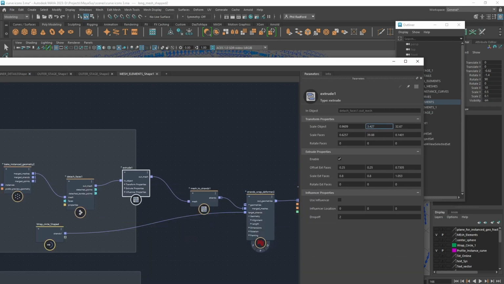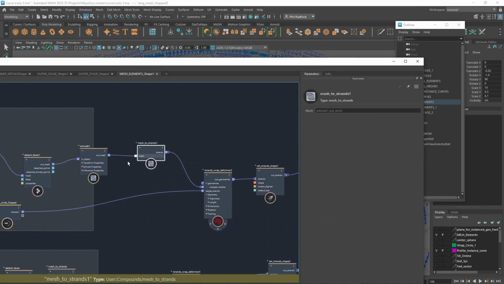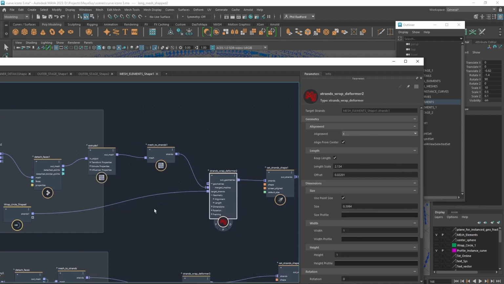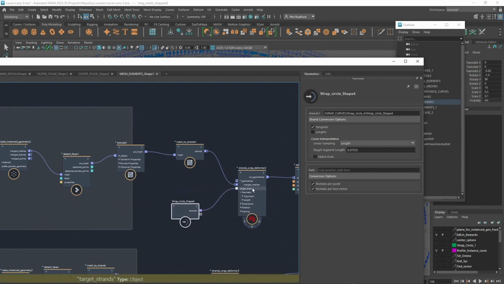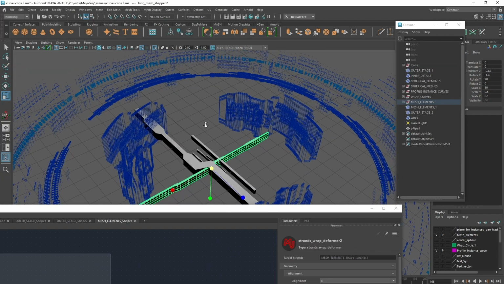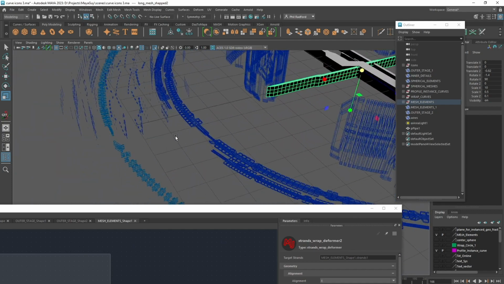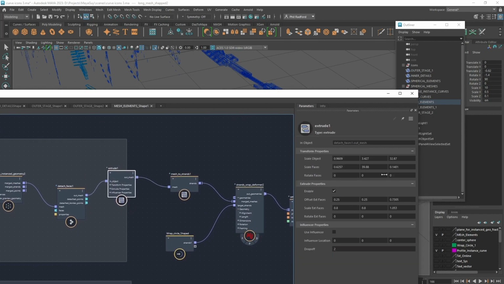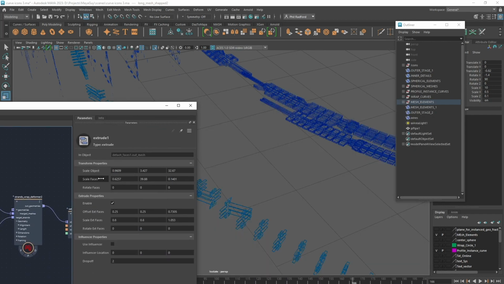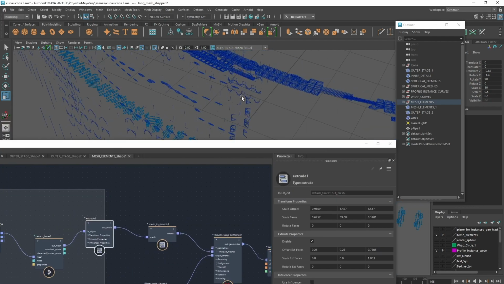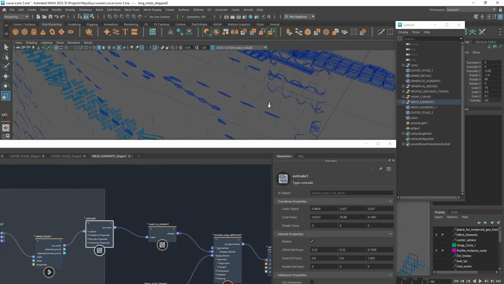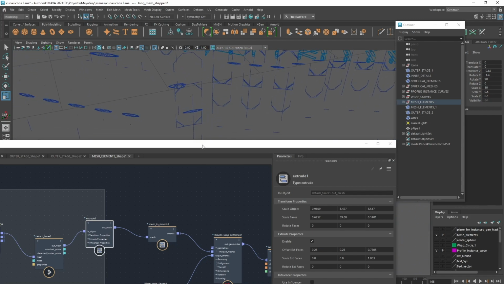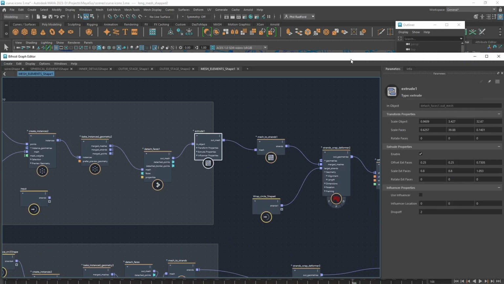Now the wrap curves, it's actually important to note that we can use actual geometry, not just strands, and wrap those around using the wrap deformer, which is pretty amazing. So you start to get to see really cool shapes happening, and you can really play around with this extrude. There's a whole load of different effects you can get from it, and you can use a combination of effects to create other very odd looking areas.